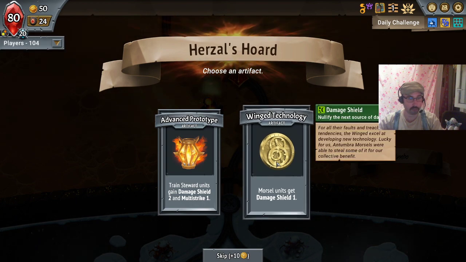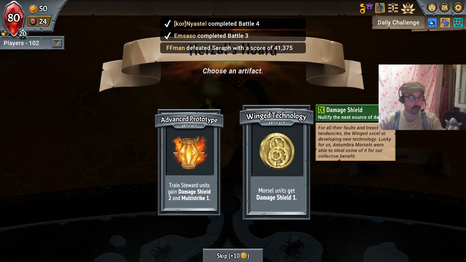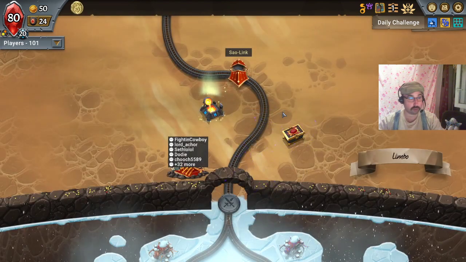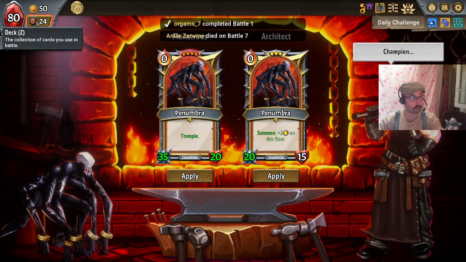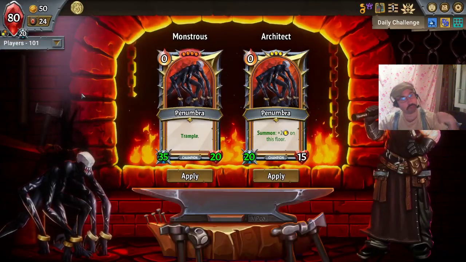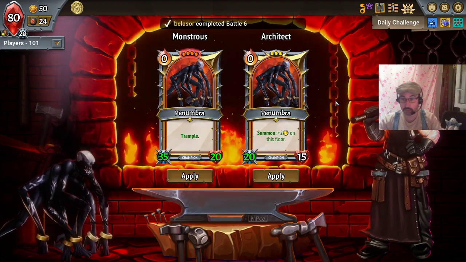I think I will go with Winged Technology. Advanced Prototype would make the first few fights a bit easier, but let's go with this one. We do have the option of going Trample or Architect, Monstrous or Architect.